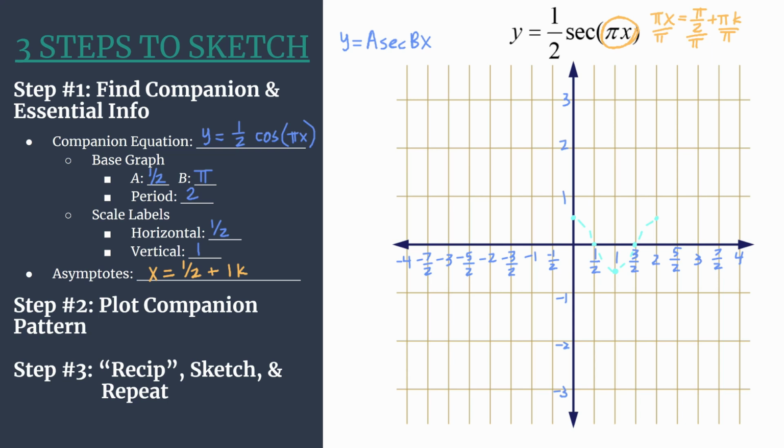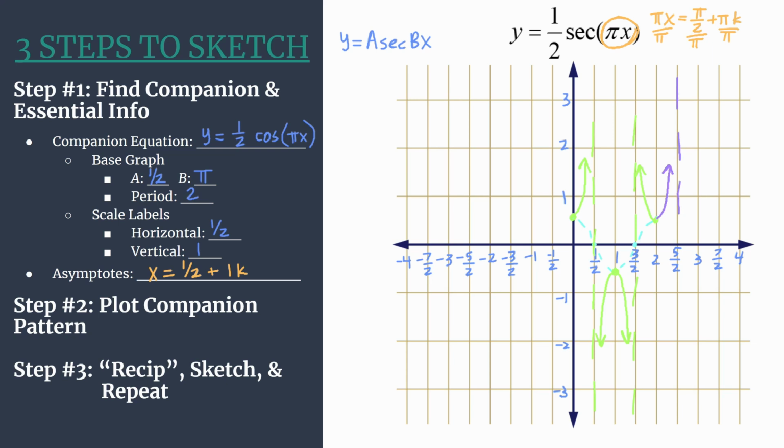Okay, so let's go ahead and plot those points. And if you want to sketch in as we go, you can do that too. But we have the maximum that turns into a local minimum. We have a vertical asymptote from our original x-intercept. Our minimum turns into a local maximum, another vertical asymptote from another original 0, and another local minimum. So let's sketch this in. So here is what these secant curves look like. Just like that. That's one cycle of our graph, y equals 1/2 secant pi x. Now let's go ahead and repeat. So you can sketch in the rest of that curve there for secant.